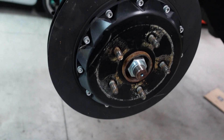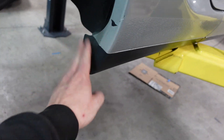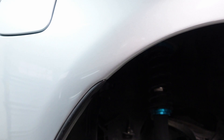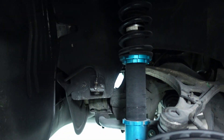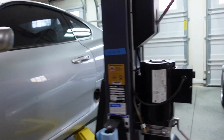Yeah, everything's just dusty from being at the body shop. The calipers are going to be dusty and dirty — whatever. The whole car needs a wash badly. I want to unbolt from the top first, then do the bottom one and slide it out. I have a feeling my coilovers aren't going to be quite long enough — I might need a longer shock tube. We'll see, I might be wrong.